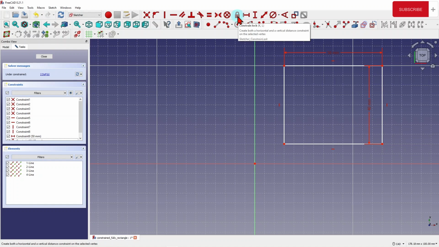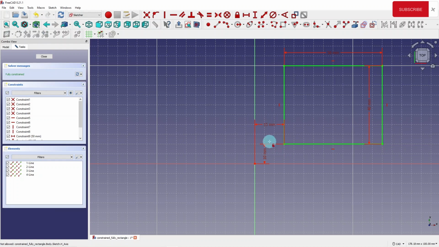See what happens. The lock constraint applies more to a vertex. So I can pick this vertex. Now it put these dimensions here, rather than me having to put these constraints individually as earlier, and now it's automatically put, but with respect to the origin.